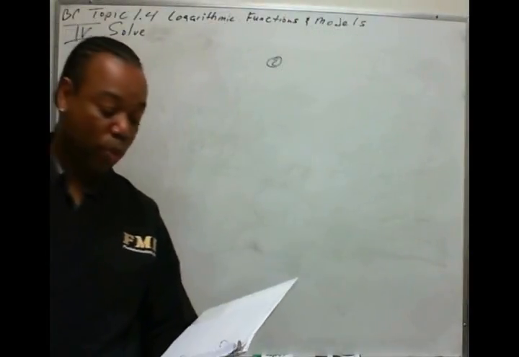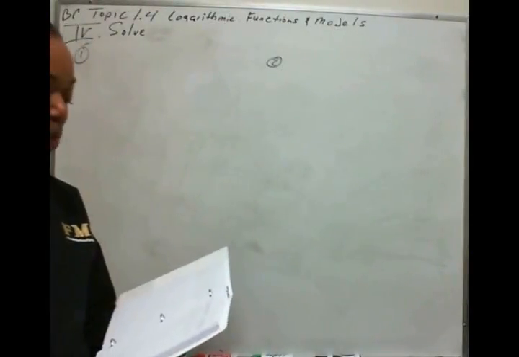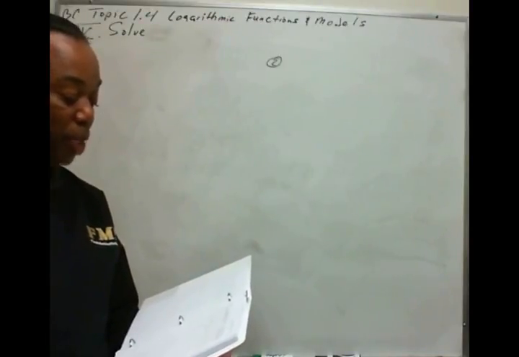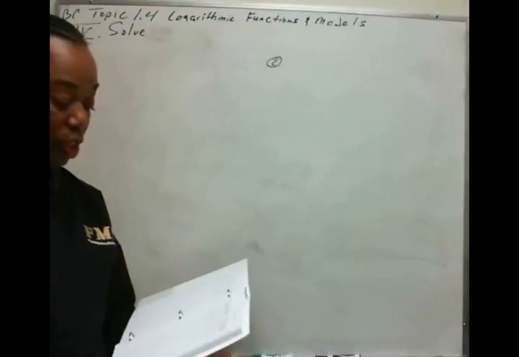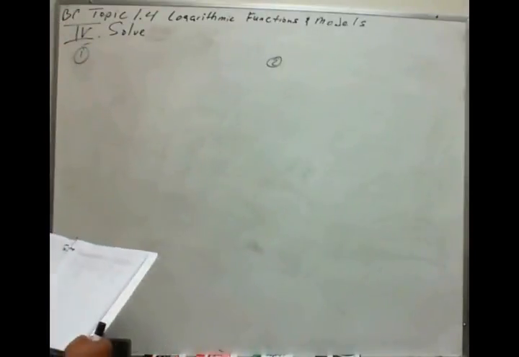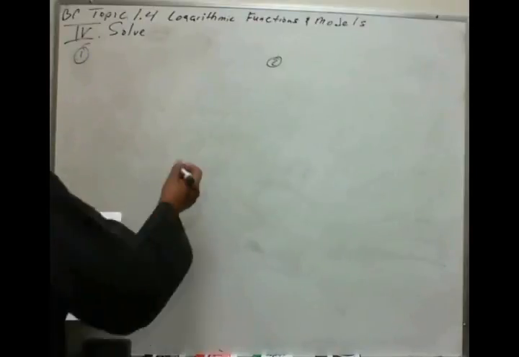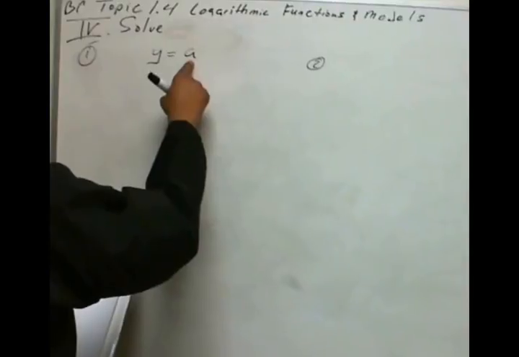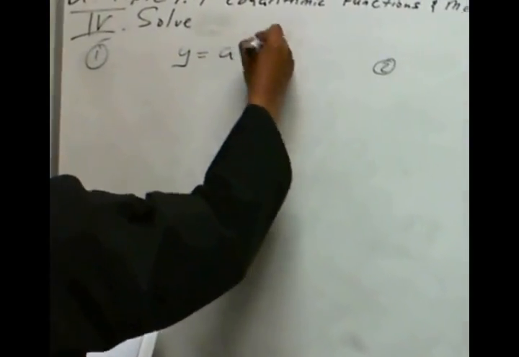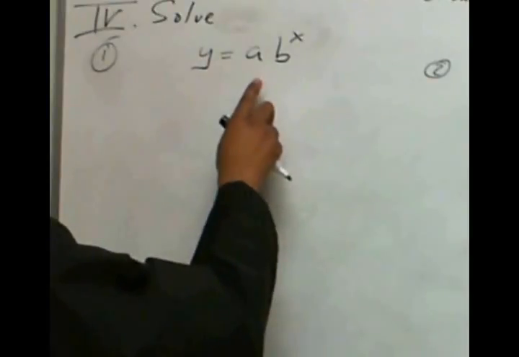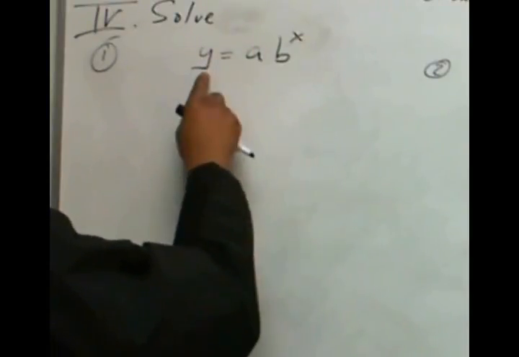Part 4, number 1. We want to find the formula that represents the half-life of 28 years using the exponential rate form, which is the time and the amount as input and output. So let me review a little bit. We have been using the exponential form where y equals a times b raised to the x. And we had to find the a and the b in order to find the formula using input and output.